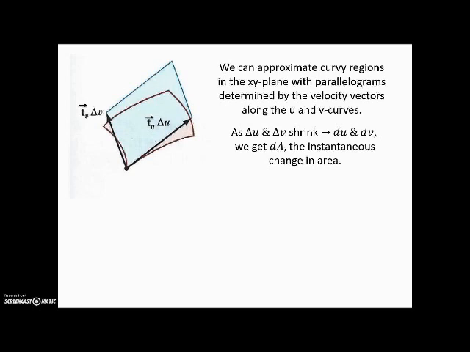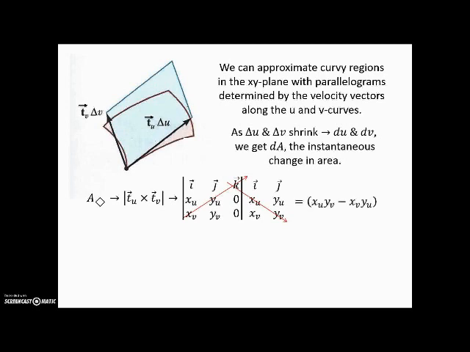So now we need to get a formula for the area of the parallelogram. And so we'll begin by just crossing the velocity vectors. And here's my determinant to do that. Notice that there's no k component here because we're just going along a flat surface at this point. And there's my augmented part of the determinant that I used to compute it. And all the diagonals are 0 except those two shown. And so we get (xu yv minus xv yu) k.